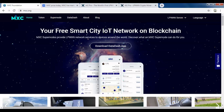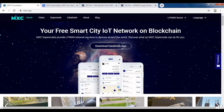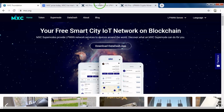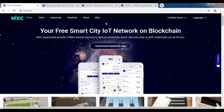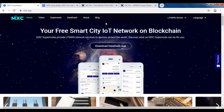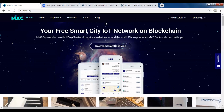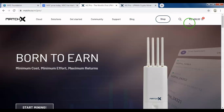And there is absolutely, as I said, no indication and no explanation as to how the mining actually works. So I had to look into other areas to find out how the mining rewards work, etc. And what I found was slightly strange. So essentially, a lot of people have been saying that if you actually buy a device, which by the way is not a cheap device, it costs 2,500 euros. So as you can see, it's not exactly a cheap device.